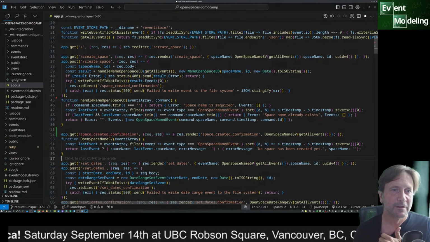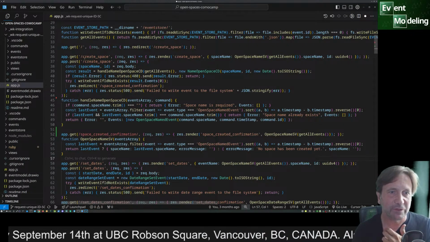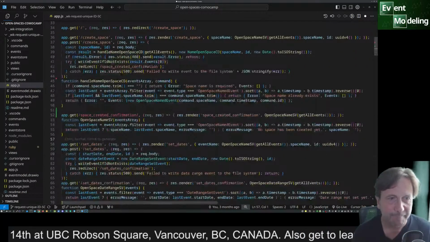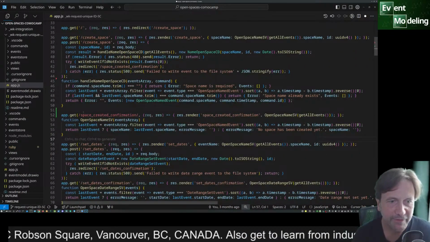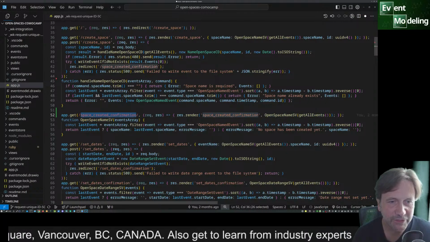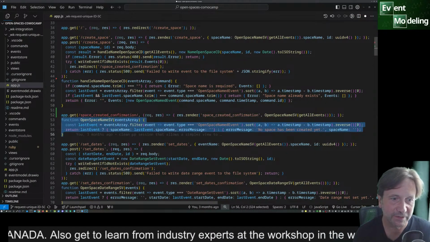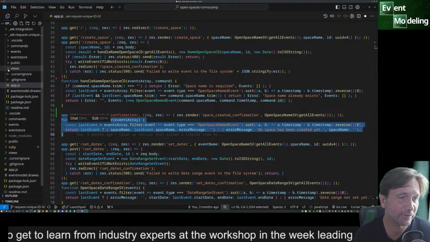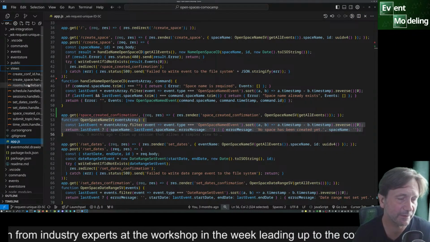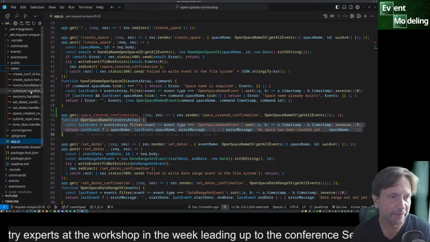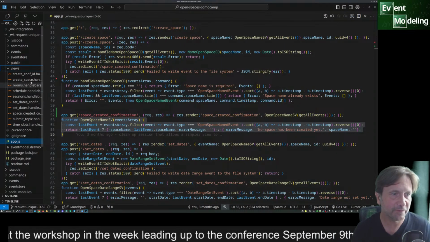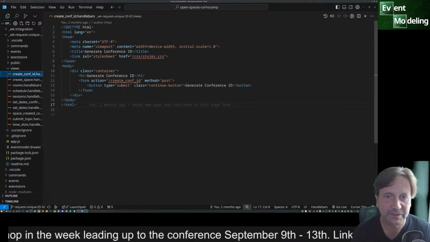So we start off with the creation of the spaces. Then we have the confirmation of that, and of course the green box that's here, and the views are in here. I'm using the handlebars syntax for these.